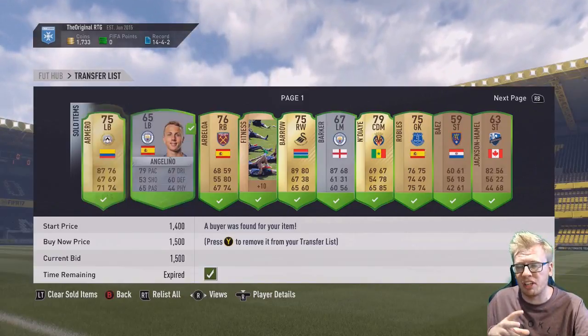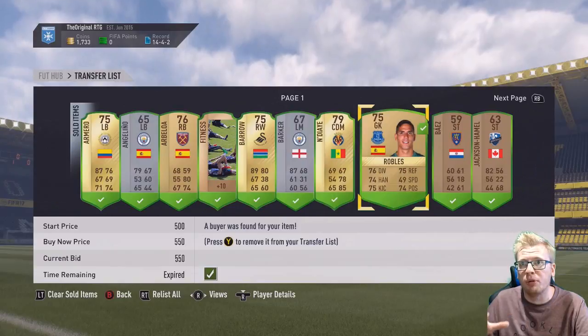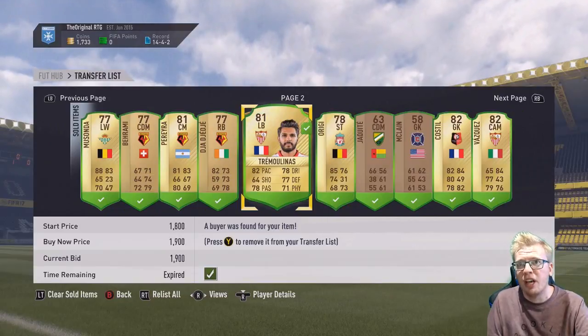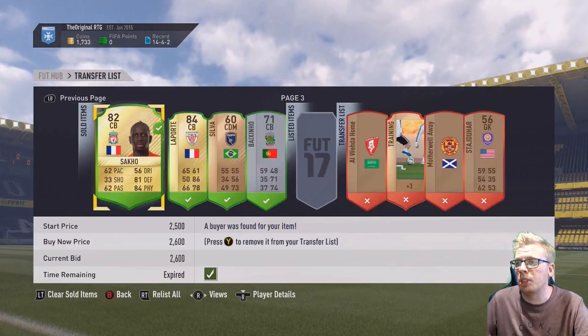But basically, I sold the team, I bought a load of bronze packs, and the idea is that you sell the players that are worth money, which at the time were the Liga NOS and the MLS, because they were the squad building challenges that were currently going. You sell those players, and then you put the rest of the players that you get into the bronze squad building challenge, which I'll show you on screen now.